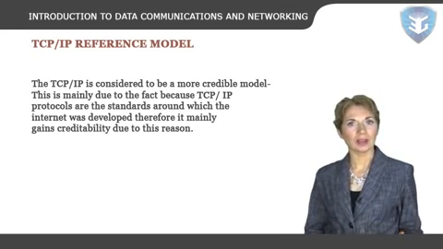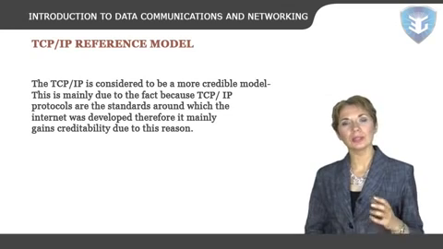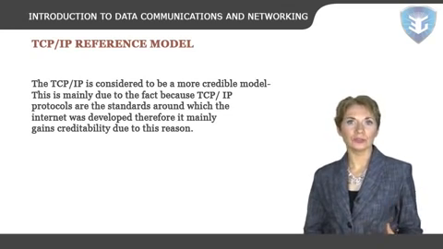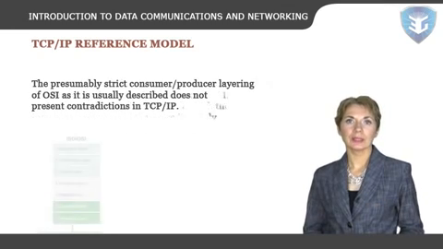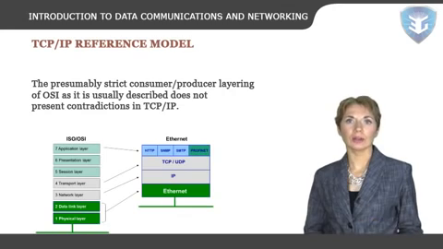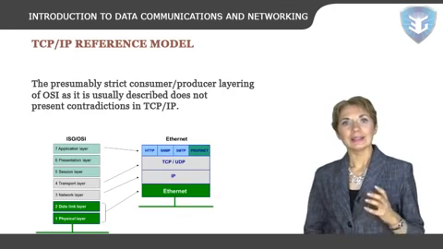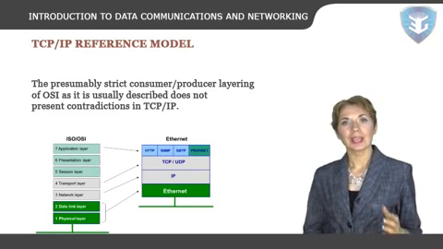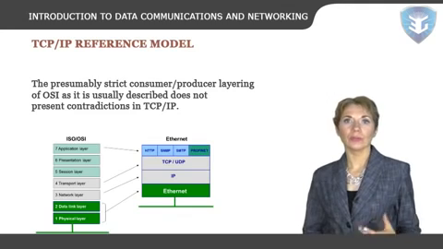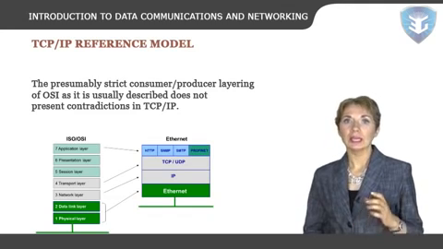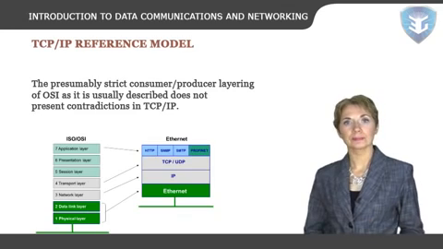Whereas in contrast, networks are not usually built around the OSI model, as it's merely used as a guidance tool. The presumably strict consumer-producer layer of OSI, as it is usually described, does not present contradictions in TCP/IP, as it is permissible that protocol usage does not follow the hierarchy implied in a layered model.